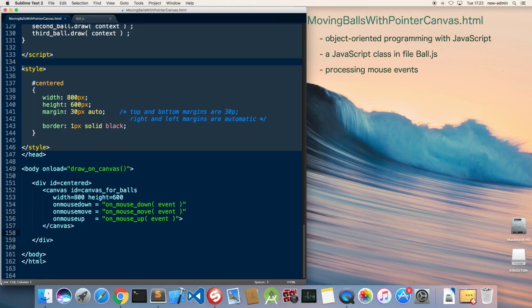There are some style definitions there that with these definitions we can put the canvas horizontally into the middle of the page.